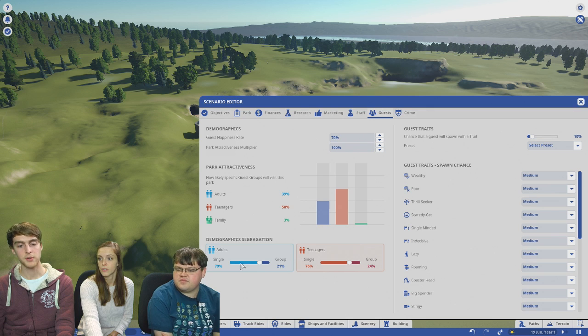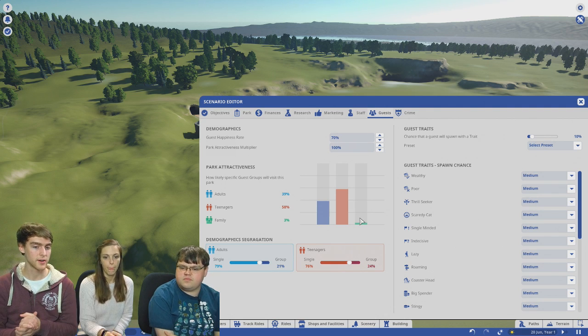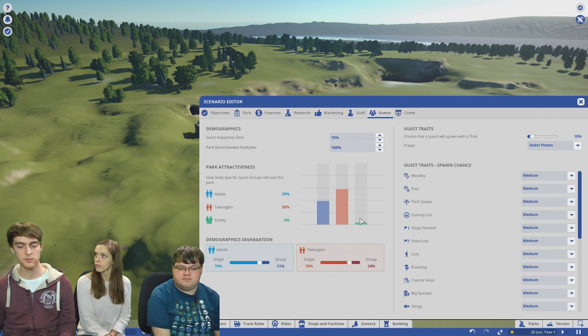And then the final two allow you to say whether you want people to come together as nice bundles of groups. Obviously, there's no slider for family because a family is always a group. Kids don't come to the park on their own. Okay. But your teenagers and adults could come separately, or as couples, or even as groups of four or five.